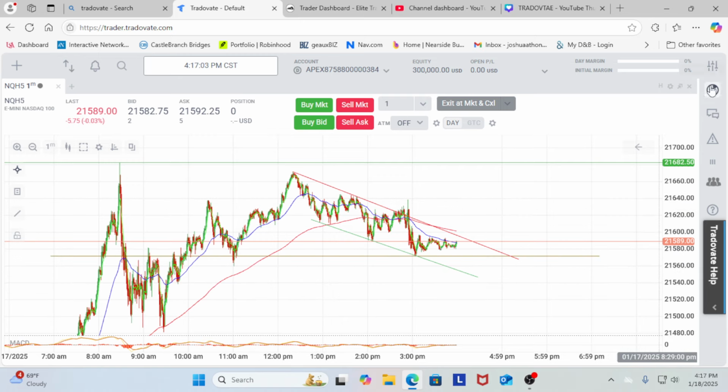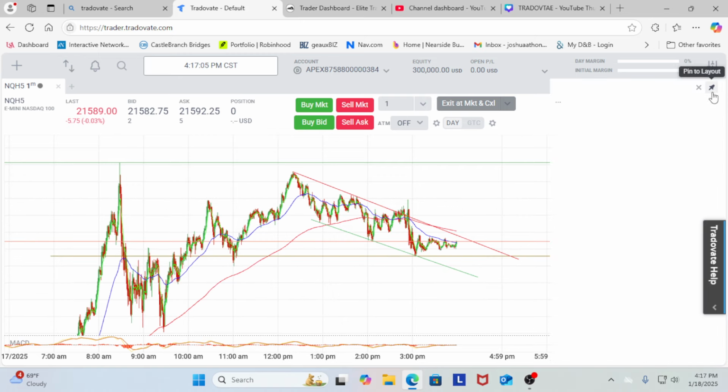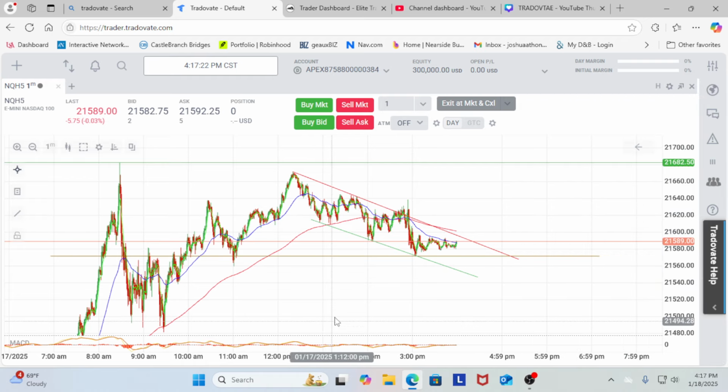On the right side of the chart, you can have a current news section. Right now, I think Tradovate is doing some maintenance on the website, but normally on this section right here, you'll have a bunch of economical news, global news. I think that's about it. I will show you right here.